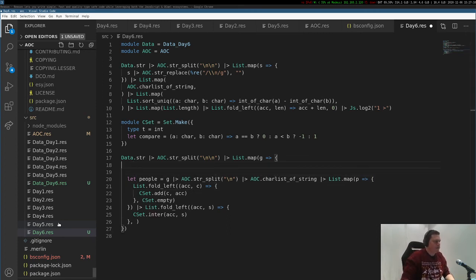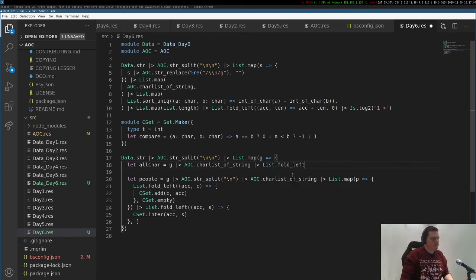So we have our master set, and that will be piped into, and we'll just convert this into a char list, and then we'll reduce this down. This dot fold left.